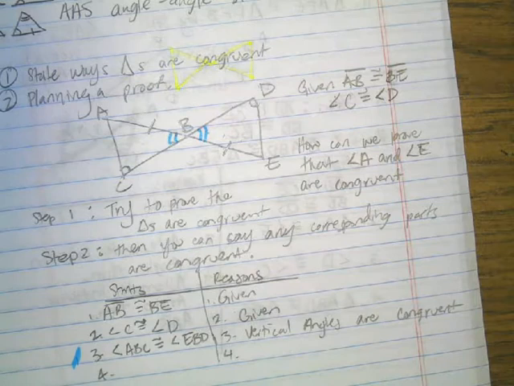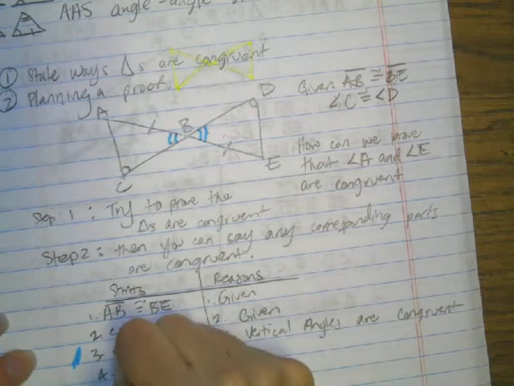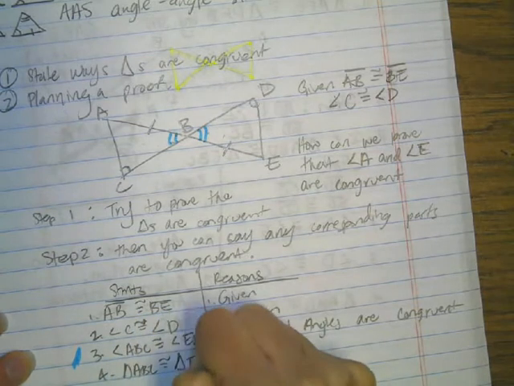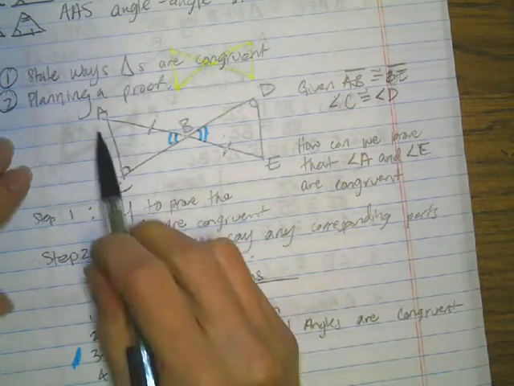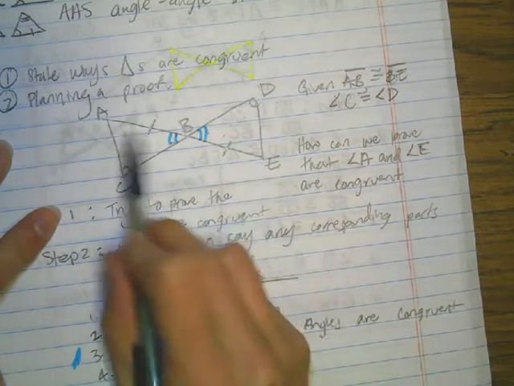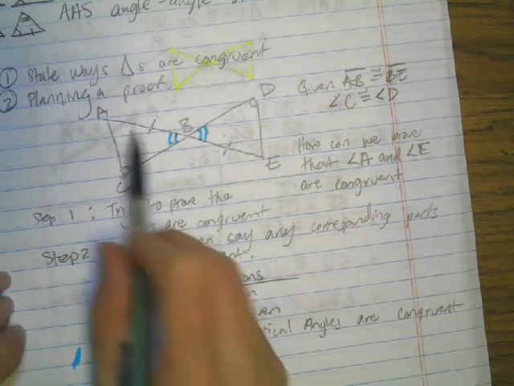Oh yeah, I did. So once I mark that they're congruent, now, can I say the 2 triangles are congruent? Yes. So I'll say triangle ABC is congruent to triangle EBD. Now remember, you want to be careful. We use ABC and then EBD because the A and the B have to be next to each other and the E and the B have to be next to each other because their measurements are congruent.